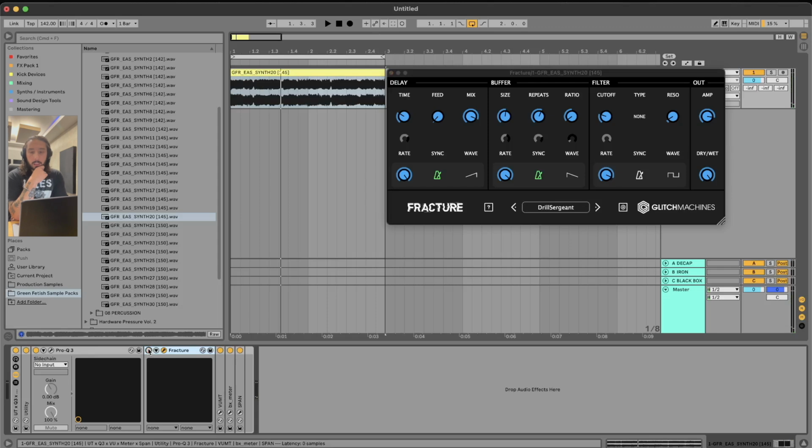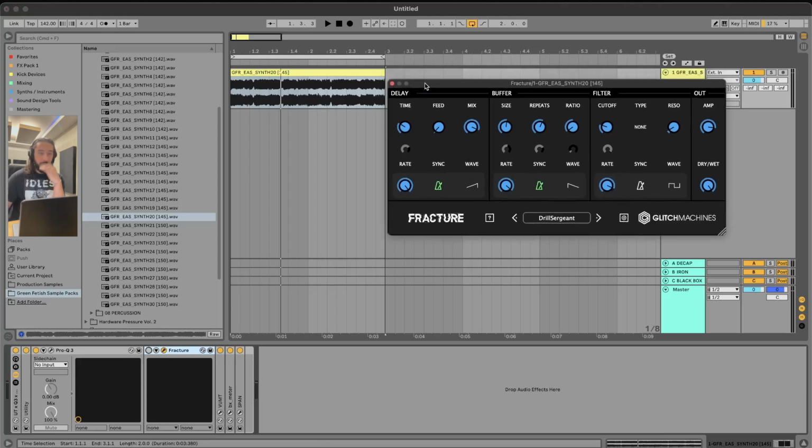Now, that's all good and well, right? We can get all these wonky sounds and all that. That's awesome. But the truth of it is, it's the context of how you use them. It's the same as when you get a sample pack or you go through presets of a VST. You have hundreds of options. We all do. They're at everyone's disposal, but if you can't arrange them and put them to good use, there's no fucking point, right?